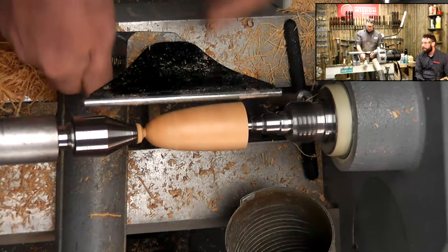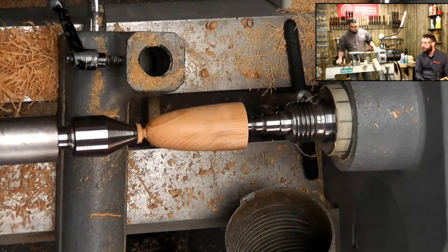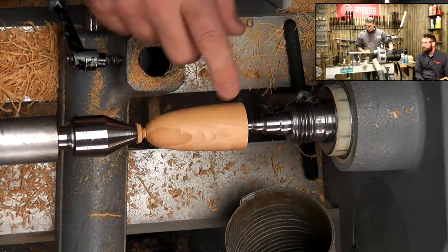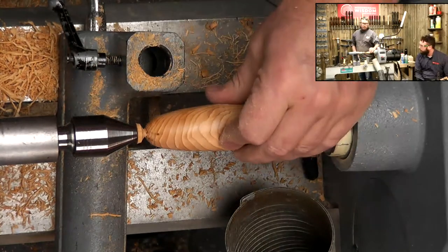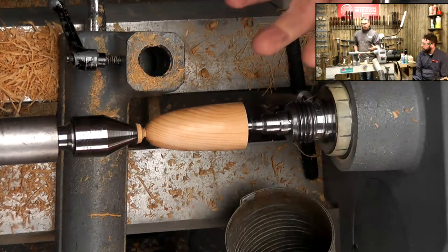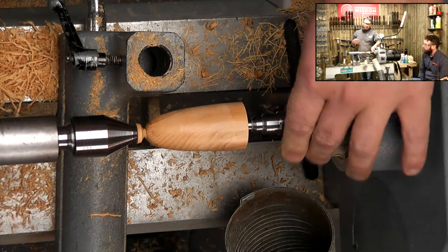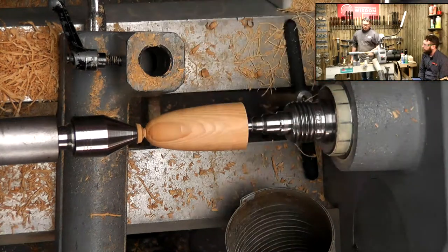We're going to stop that. Just have a look now and see where we are. I think we're good to sand. I just want to make sure I've got no horrible nasty tears. No, we're okay there. Really nice timber this year. It can come in lots of different shades as well. This is a particularly pale one, but that's fine. It's still that nice orangey color. But you've got a lot of swirly grain going on.